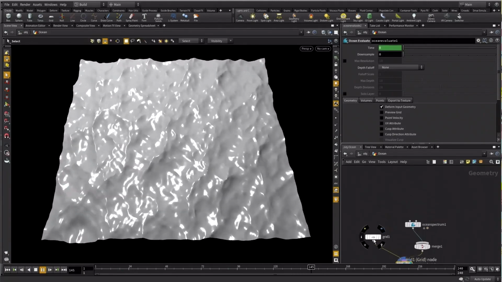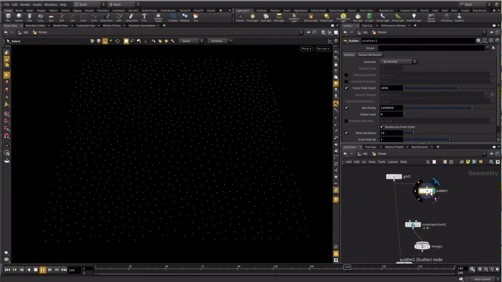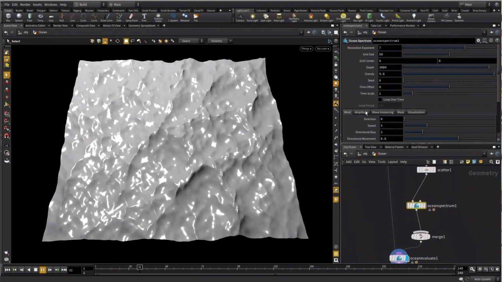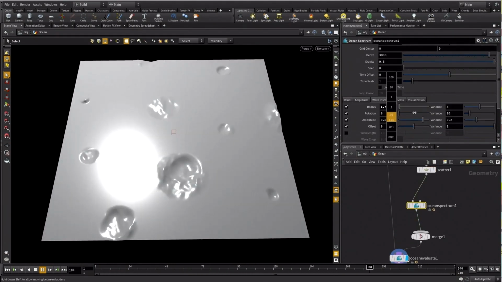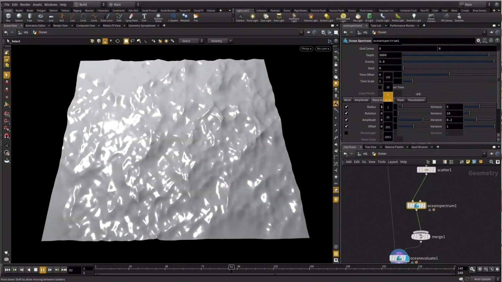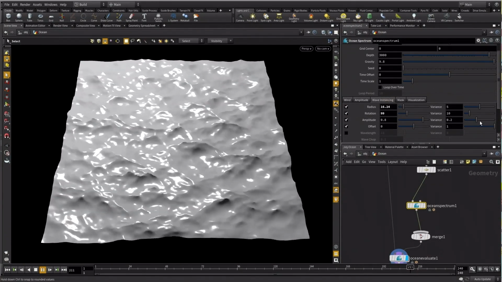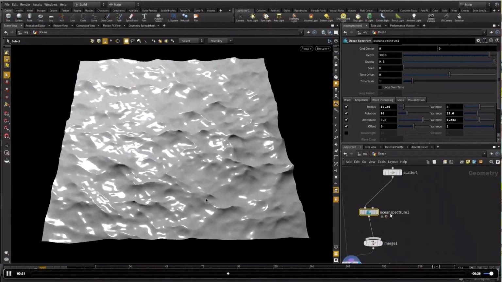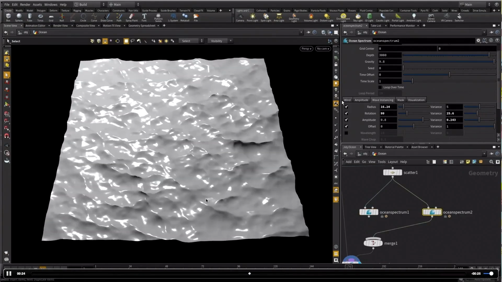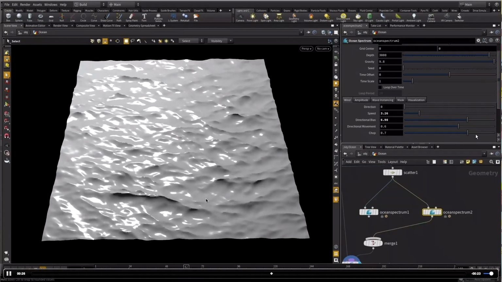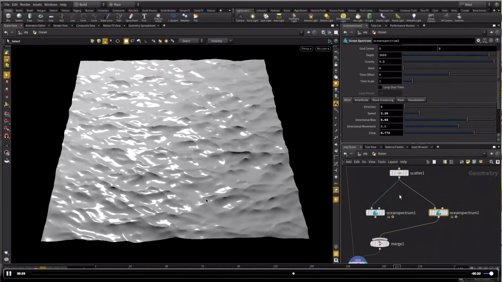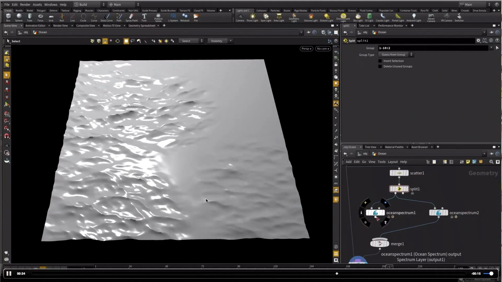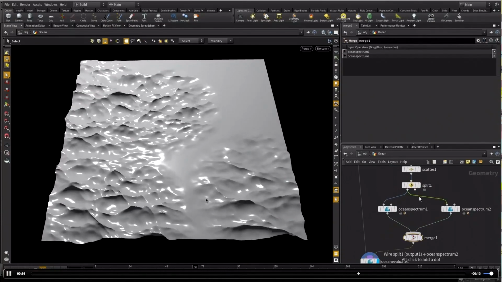And here's another example of using the Ocean Toolkit, but this time we're going to be scattering points on the surface grid. And these points will inherit all the attributes off your surface, including surface normal, directionality. If you've used the comb sop to comb your normals, you can then use that, and you have complete control over your point cloud, the same control that you have over the points that are inside the ocean spectrum. Then you can create a second copy, and you can actually decrease or increase the speed. So you can have multiple speeds of different waves on top of your ocean, and you can have low frequency waves, and then you can have high frequency waves on it, and you can even add some different waves.